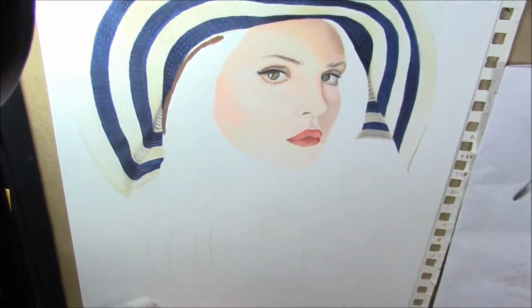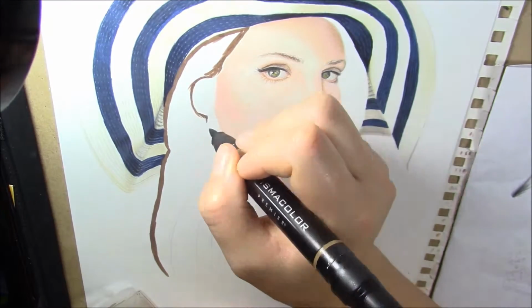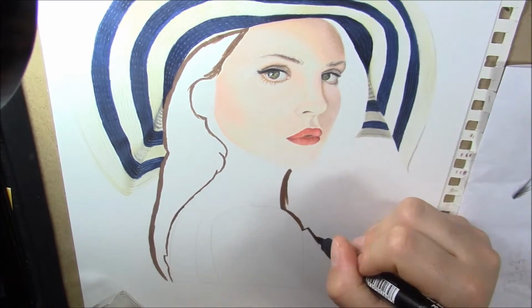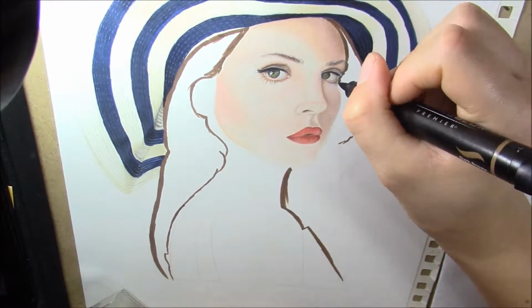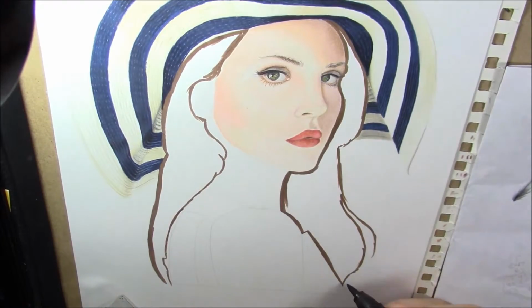And here I'm gonna start on her hair. I first block in her hair with my Prisma marker, and then after that I'm gonna fill in all of her hair with that marker. It really helps to use markers in situations like this. It saves a lot of time.